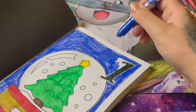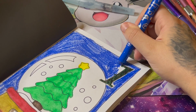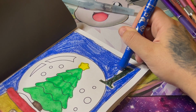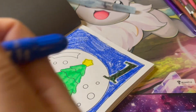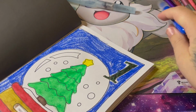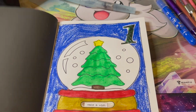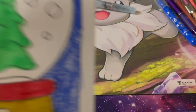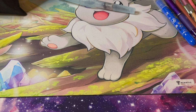Hopefully that's good enough. Okay, that's as far as I'm going in because I really don't want to smudge it again. So, like I said, we'll be right back. One second for you guys, probably like 20 or 30 minutes for me for it to dry. Shouldn't take that long, but just to be extra cautious.